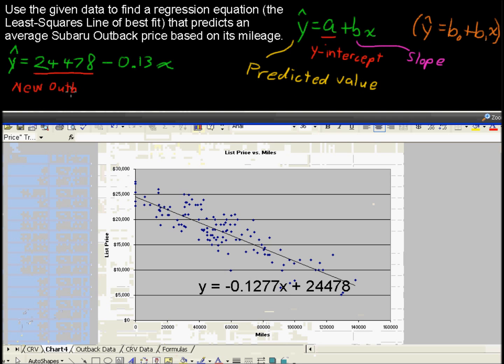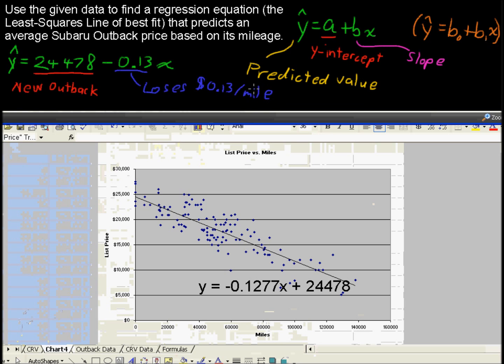Of course, this data is a few years old. It's probably a little bit higher now. But now let's look at this slope. What does this slope mean? Well, if x represents miles, then this is saying on average, the car goes down in value. It loses, and this is in dollars now, 13 cents for every mile that is driven.